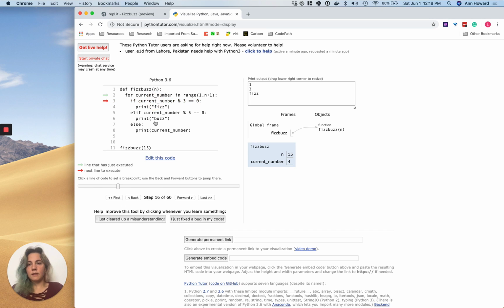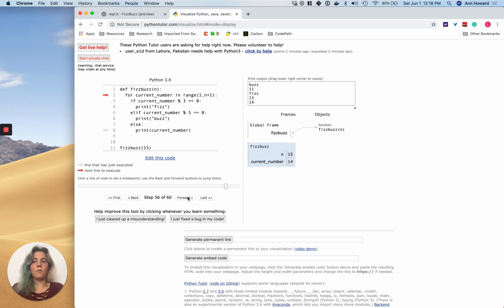I'm going to unclick this. Now, I can go through here and look at 4, 5, 6, 7, 8. Cool. Now let's go to 9. Let's keep going through. Current number is 11, 12, 13. Now we're about to get to 15. 14 isn't. Print current number.